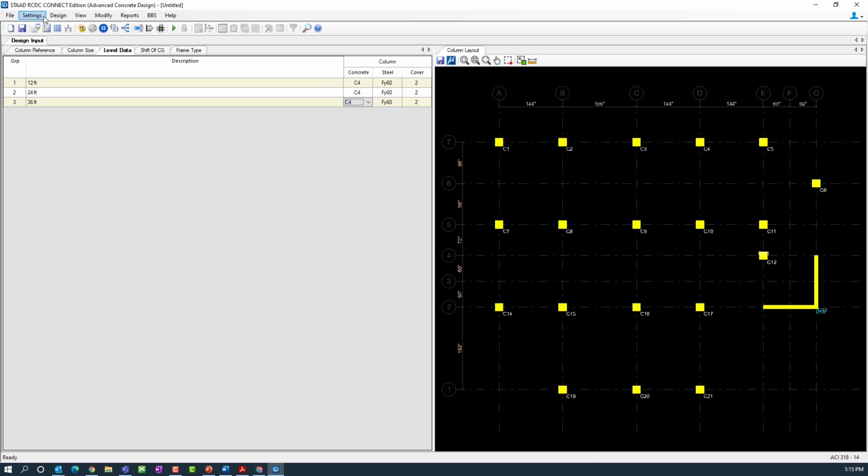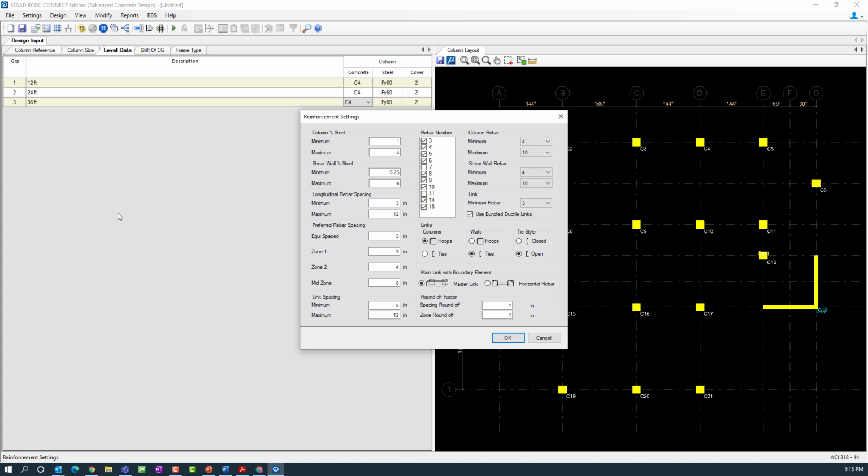In addition to that, since my focus in my session today is how to customize your reinforcement, it is important to visit your reinforcement settings. Here you can enter your minimum and maximum reinforcement ratios, and you can tell the program which bars you want to be used as a candidate for optimizing your reinforcement steel. So if there are some particular bars, say like number 14s or number 18s, that you don't want used as candidates at all, you would unselect them here and they won't be used in the optimization process at all.